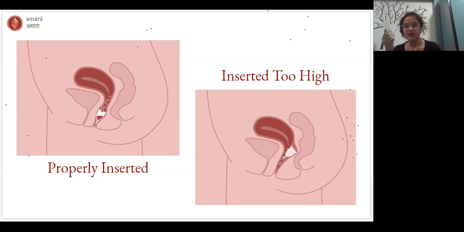And with the cup, I already said that you can use them for 5 to 7 years, and they cost right from 400 rupees to 2000 plus rupees. Now you need to make sure that they are made from medical grade silicone, and it usually should cost around 1,000 rupees, plus minus 100, 200 rupees. So that is what we recommend.